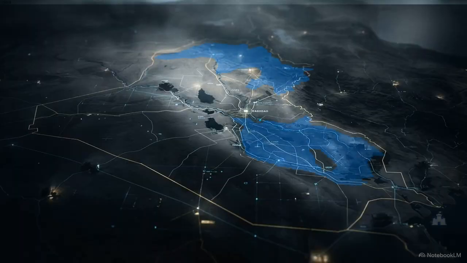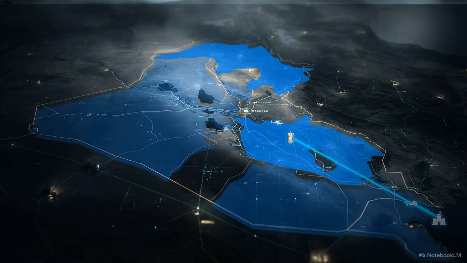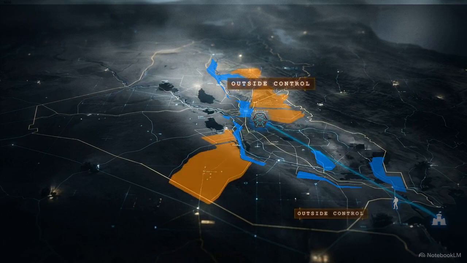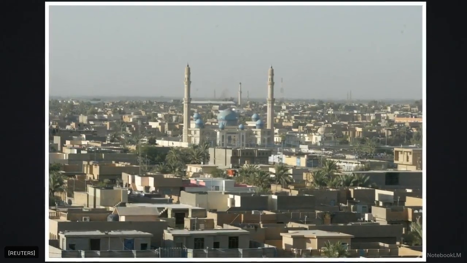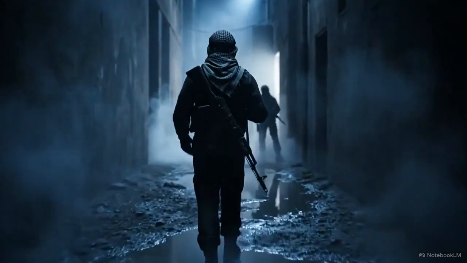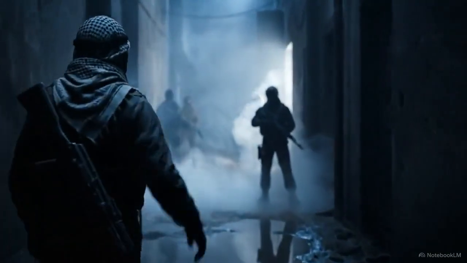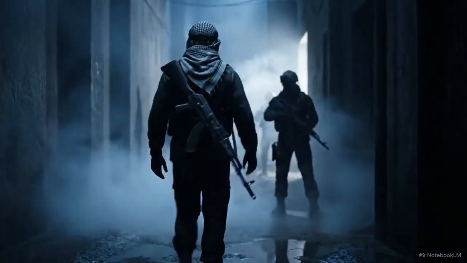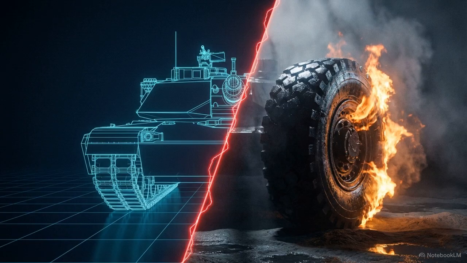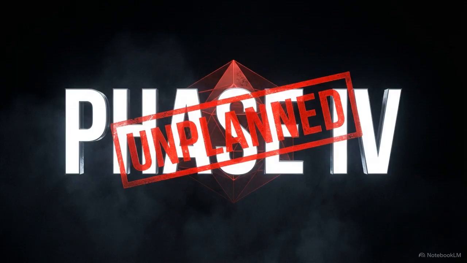Because of the low troop levels mandated by the original invasion plan, many Sunni-majority cities remained outside of coalition control. These areas saw little fighting during the initial invasion and were never secured. Fallujah became a prime example of this security vacuum. Without a coalition presence, the city quickly became a sanctuary for insurgents and foreign fighters entering the country across unprotected borders. The focus on a lean, technologically driven invasion secured a rapid military victory, but it did so at the cost of triggering a decade of insurgency. In the gap between the blueprint and the ground truth, the war was only just beginning.